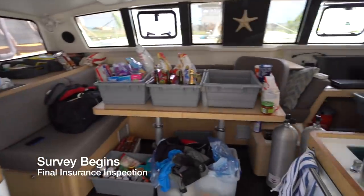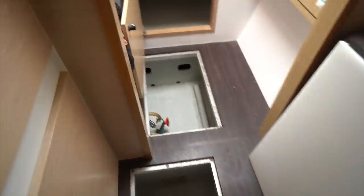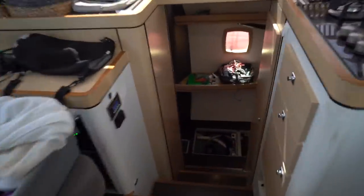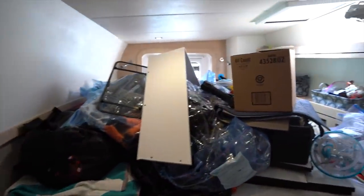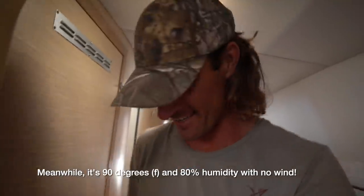The boat itself is just totally ripped apart. We've got everything out so we can inspect all the ports. We've moved everything out to be able to inspect the bottom, which is the right thing to do. We even had to take the floors out underneath, which is a real pain in the butt. The beds and everything now look like a disaster. Elizabeth, I wish you were here — but actually, Elizabeth, you're very lucky that you're not.